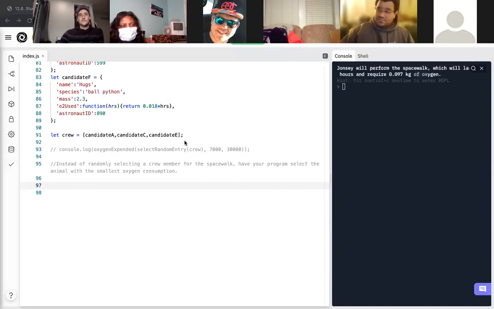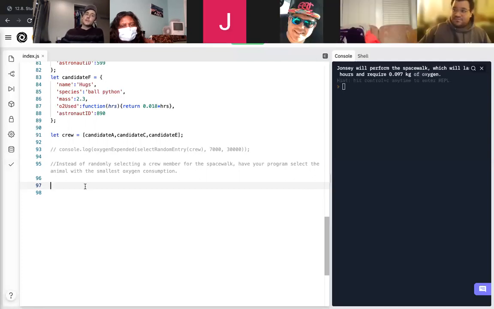It'd be like the math.min for the min. Well, if we did a math.min, we'd have to have a set of values to find the minimum amount. So what tool would we have to use to find all those values to find the minimum of? Would you use a for loop and then reference the values? Technically, if we want to do a math.min, we could do that. But in the end, we will still need to do a for loop over each of our candidates to get those oxygen consumption values. So in the end, what tool we're actually going to be using here is a for loop.